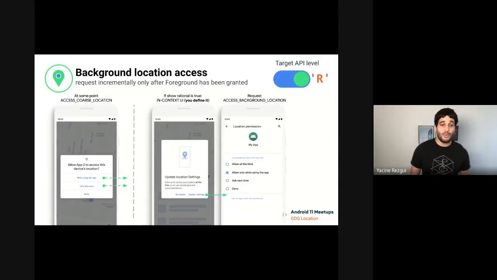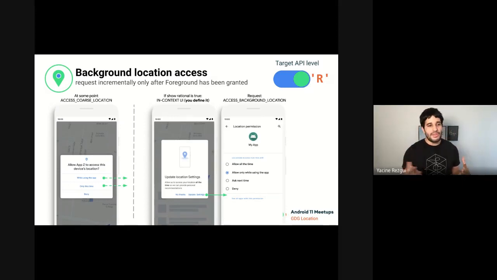And for background access, when you're targeting Android R, there are two changes. It's good practice to incrementally request permission to give users a chance to understand and decide based on context, as I mentioned. So instead of asking for foreground and background together, you should only ask for background location after your app has been given foreground access. This pattern is recommended on Android 10 and has become, again, a requirement on Android 11. And when your app requests background location permission, the request permission API will send the user directly to the settings instead of the regular permission request dialog.